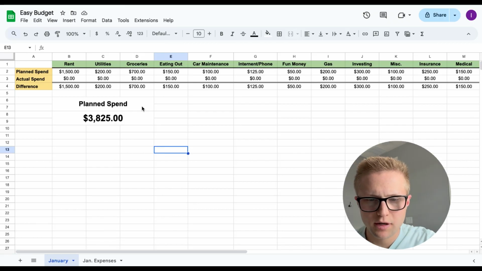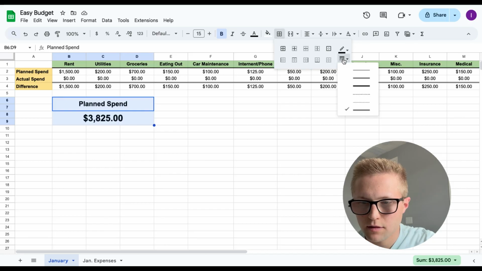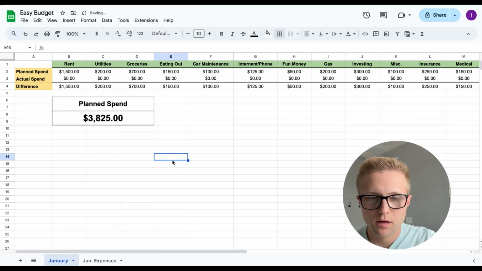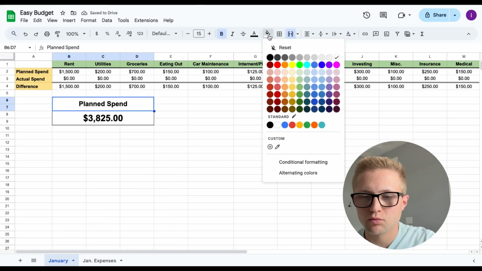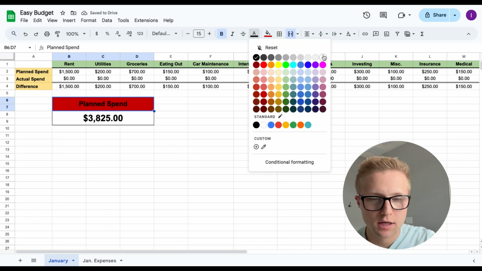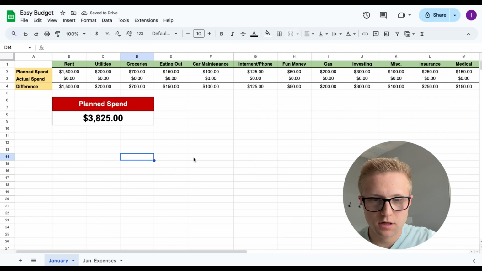And then we're going to go ahead and border this. Okay. And then since this is spend, we're going to highlight this red. So we'll go ahead, do like more of a Christmas green there. We want to change this to white lettering. Okay, I think that looks pretty good.